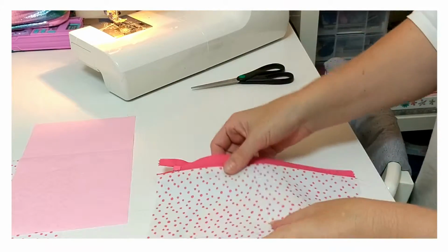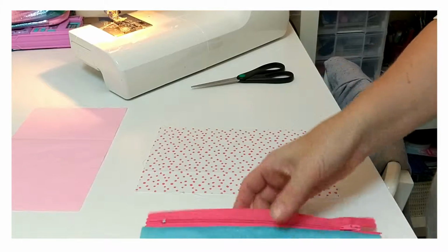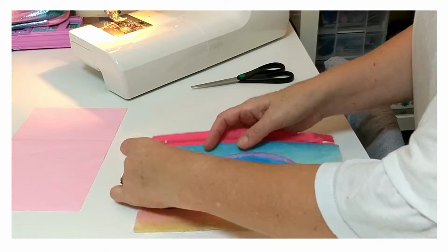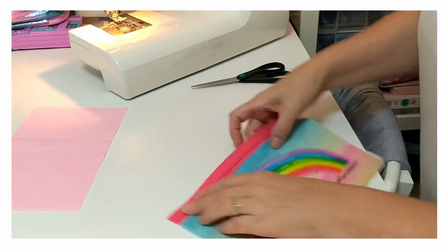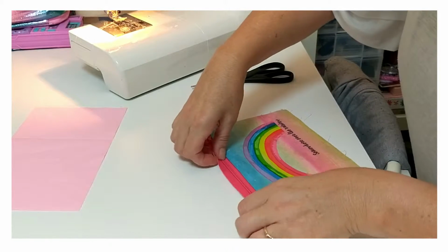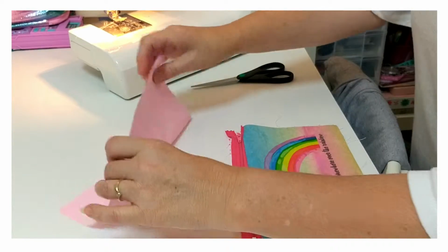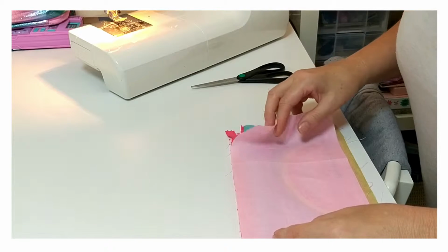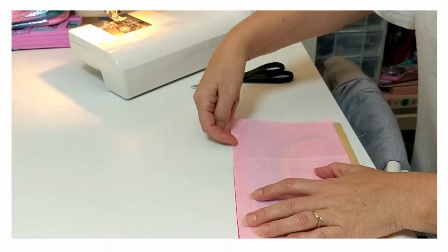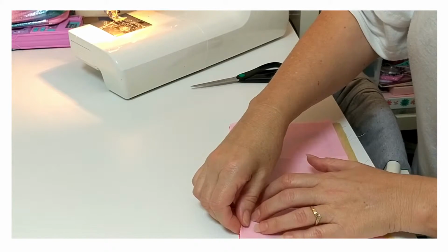Okay, next step guys, is to turn this over. We take our other lining piece, we place our already sewn piece on the top and just line that up. Turn it this way, just lining that lining piece up with the zipper. Okay, and now we get our back piece of fabric, and then that goes down here. So again, now we're just going to sew down this side of the zipper, just being careful of the zipper here.